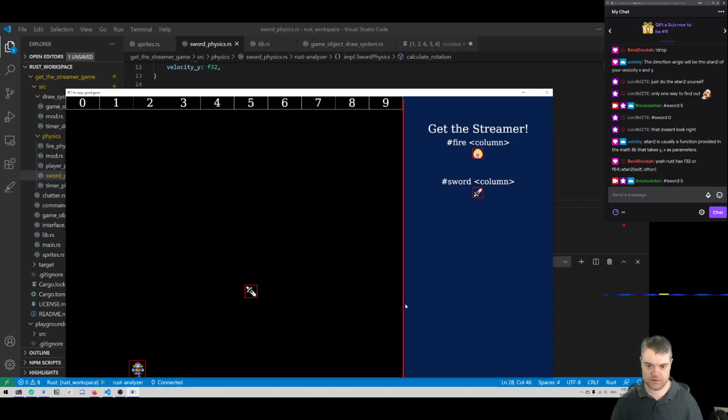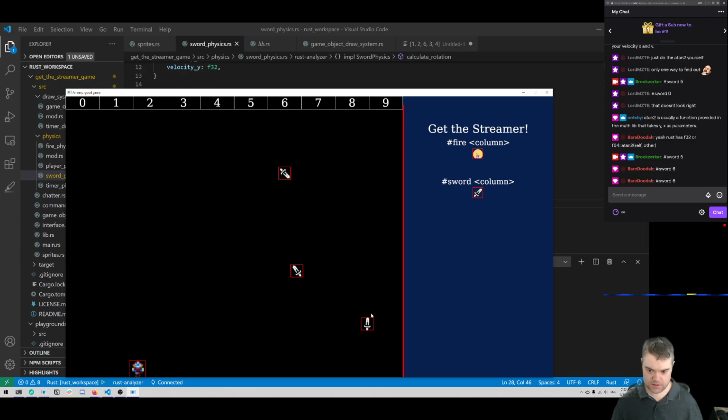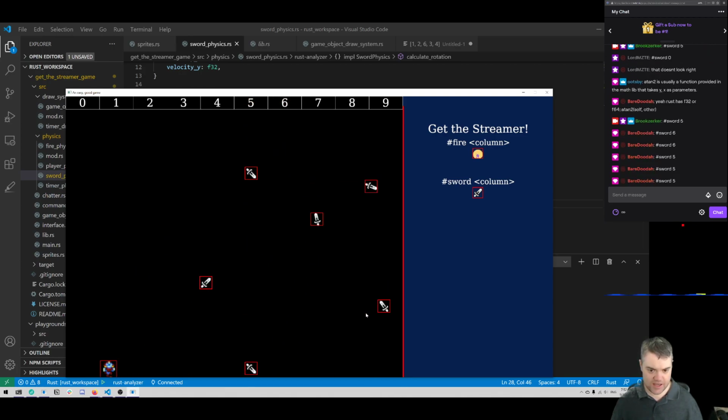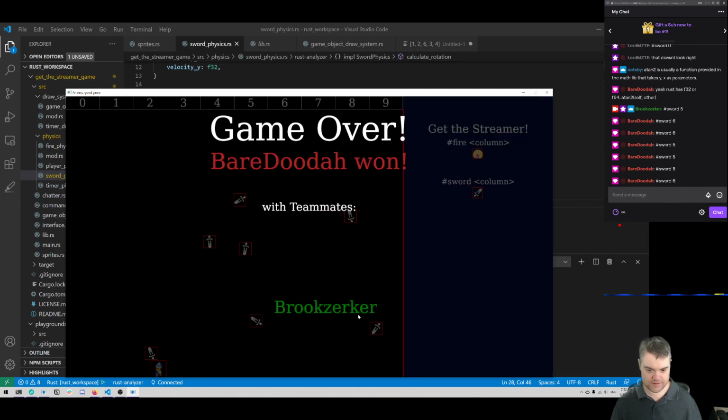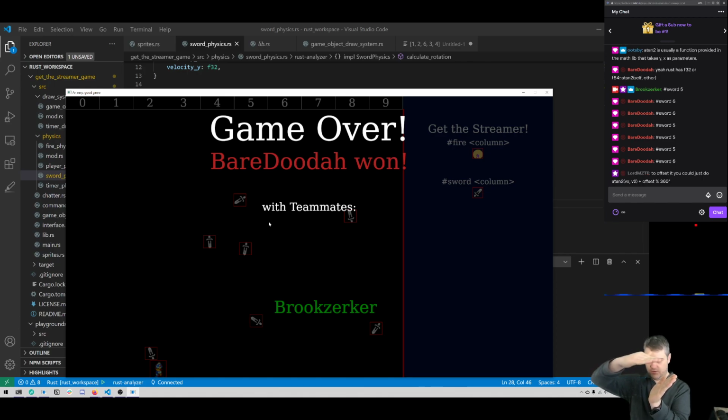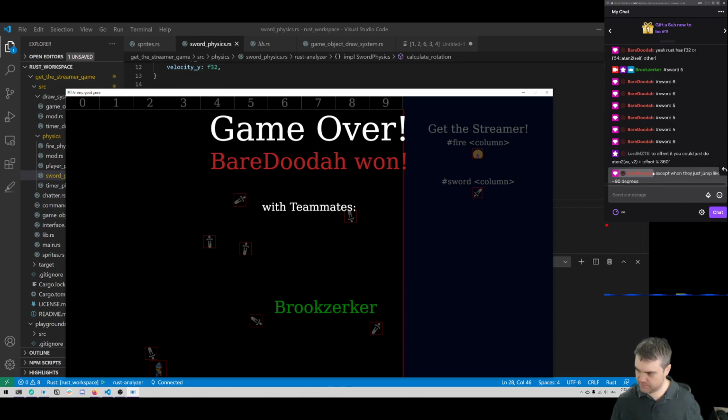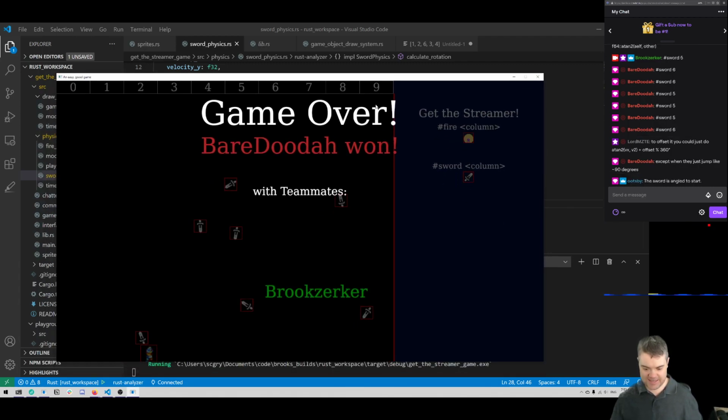Sword 5. So, it's not bad. I feel like I need to rotate it a little bit, plus offset, modulus 360, except when they just jump like 90 degrees, which does happen.